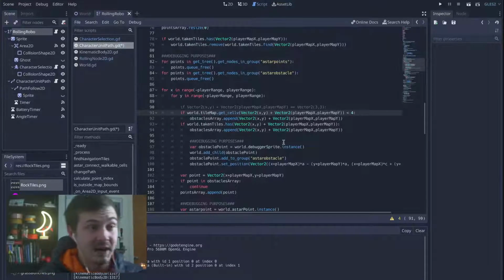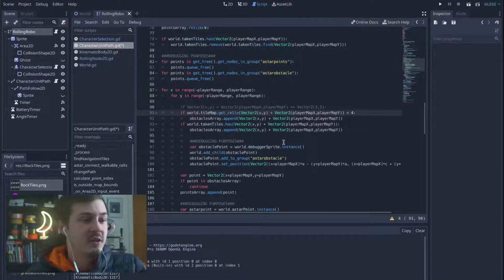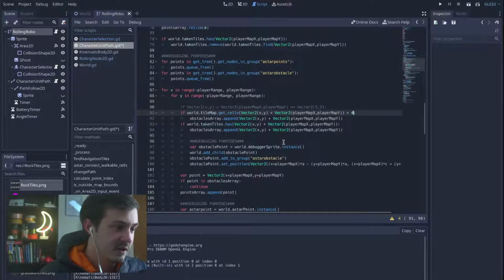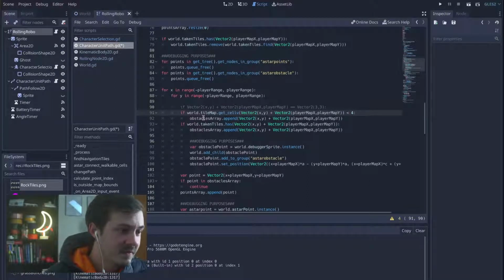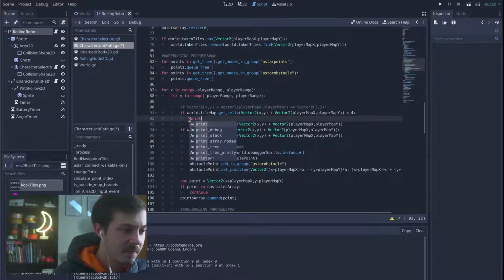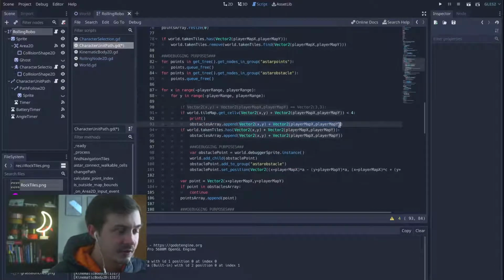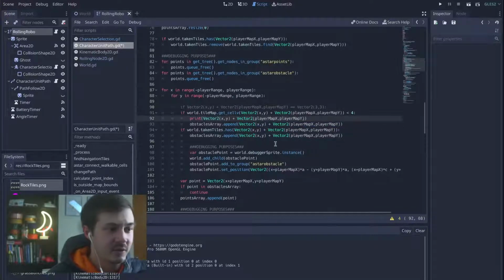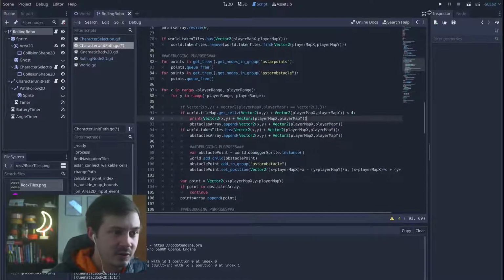Yeah, and this pathfinding code is very meaty. It's dense. Okay, world.tilemap.getCellV. Okay, so another thing that I would like to do is I could just print out what it's appending. That's how I do a lot of my debugging. I say, what on earth is even adding to the array? Like, what is that value? So let's see.